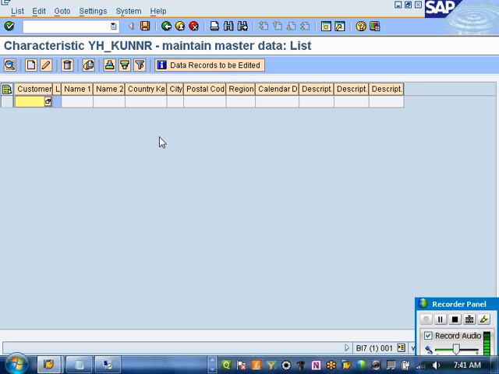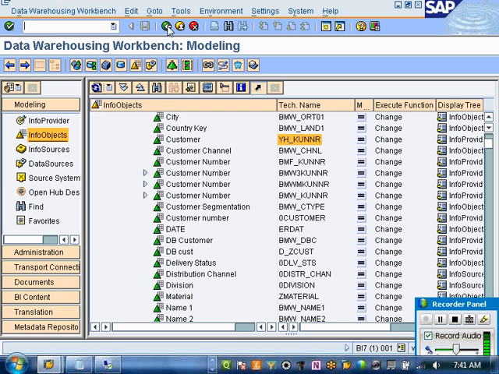If you try to display it, there is no data, nothing is loaded. But I know I've got my data in BW Kunnar, and from this Kunnar I would like to load it to my master.